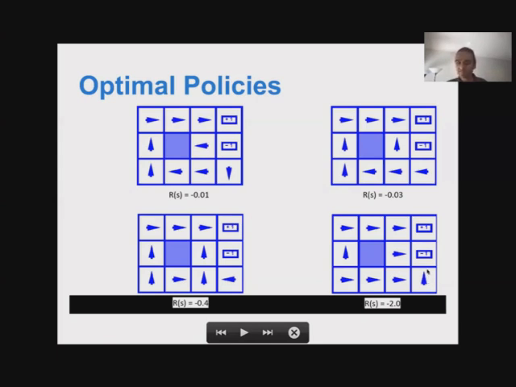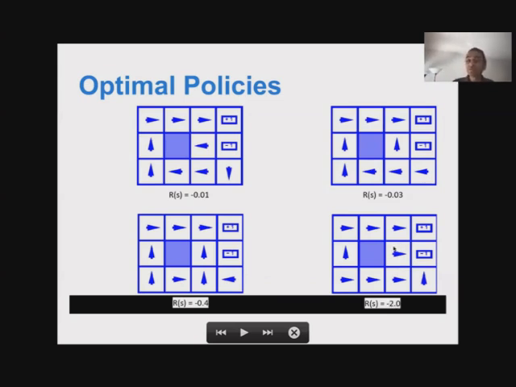If we're in this state down here, the optimal action is actually to go directly into the pit. Why? Because if we take our time to go all the way around, here, here, here, here, then it's -2, -4, -6, -8. And then we get the +1, our total reward is -7. Whereas if we just jump right into the pit, then our reward is only -3, right? So it ends up being better to go into the pit quickly, end the game as fast as possible, rather than even trying to get the reward.